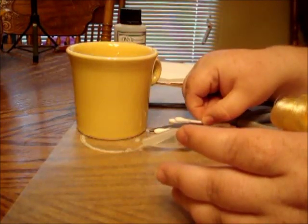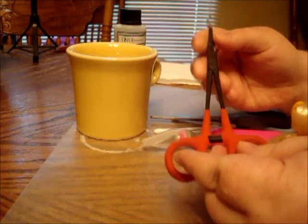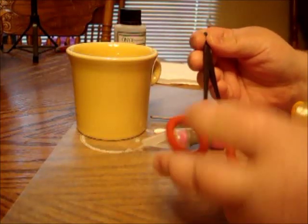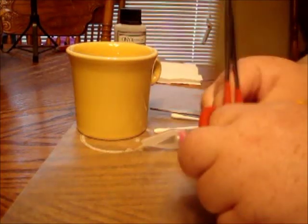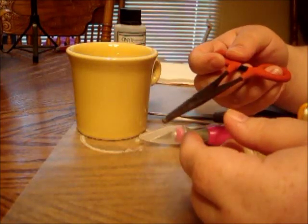Q-tips, a pair of scissors, and a pair of needle nose pliers. I like these because they're lockable. I can cram them up in there, grab a wad of pony hair, lock them, twist it, yank it. They're awesome.